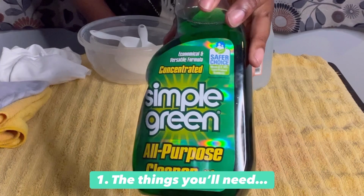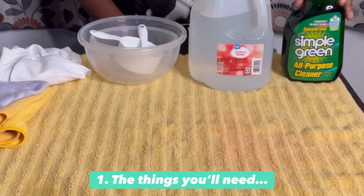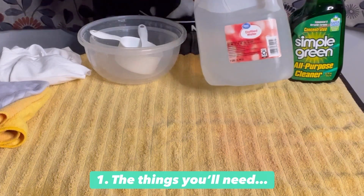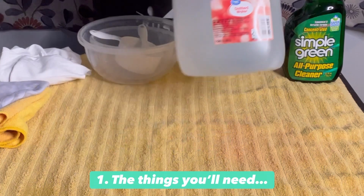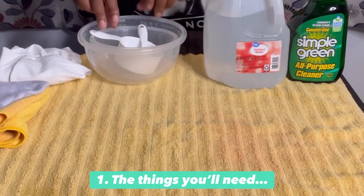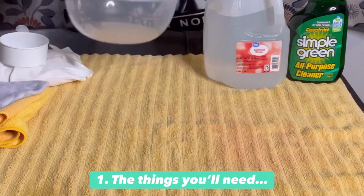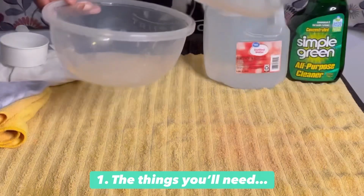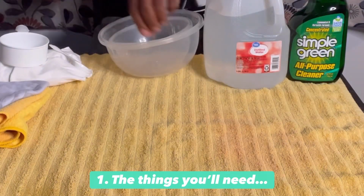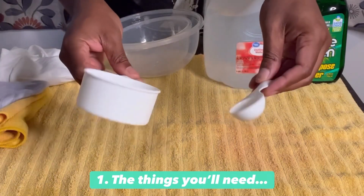So as you see here, I have the concentrated Simple Green that I bought from Amazon. And also we have some distilled water. And I have a couple of bowls here, and each of these bowls has a purpose. One is going to hold the water, and then the other is going to hold the solution or the ratio of the Simple Green and the water. And we have our measuring spoons right there.